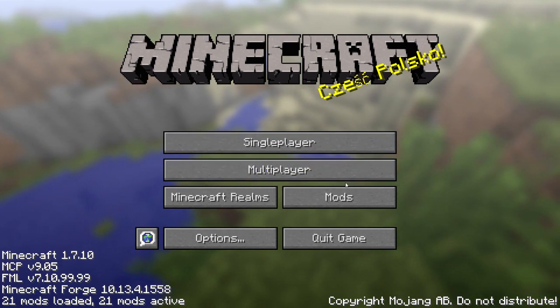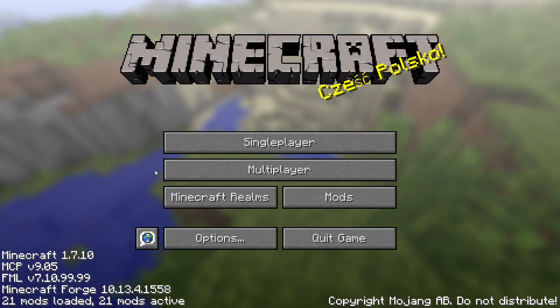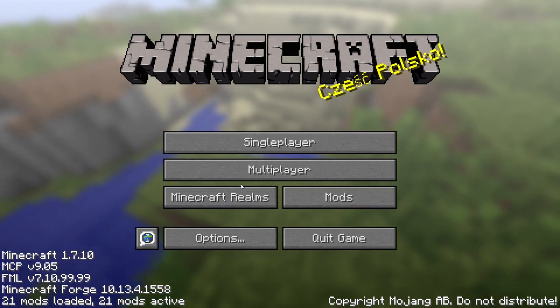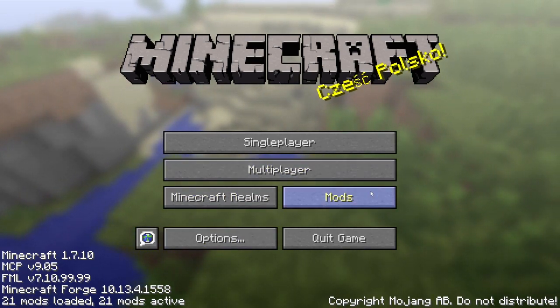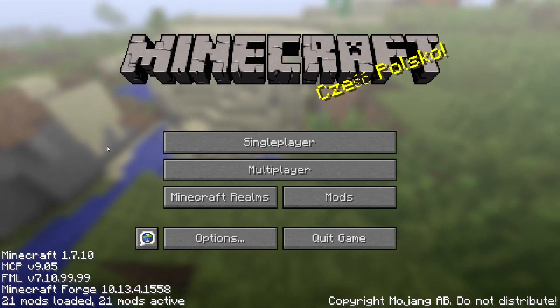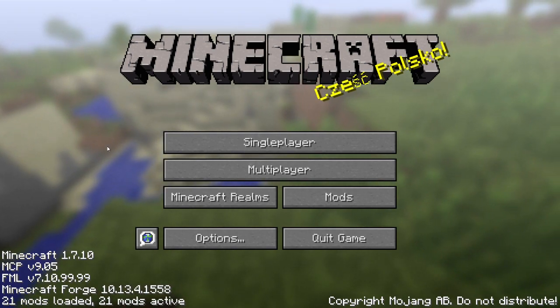So if you ever are downloading a mod and it comes up with the dirt in the background and it says mod missing some folder, mod not compatible, or something like that, just write down the name that's going to be in the middle of the screen. Not going to be here, but it's going to be in the middle of the screen. Type that into the Google search, and you should get an answer and the mod. And you just put the add-on in the folder that we put the mod in.